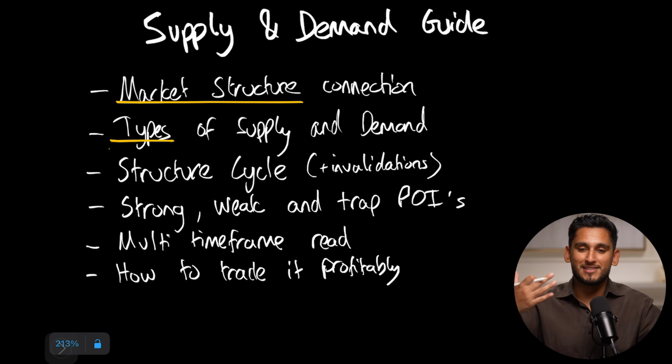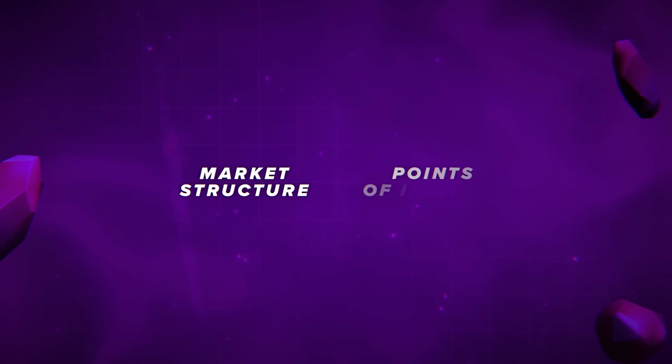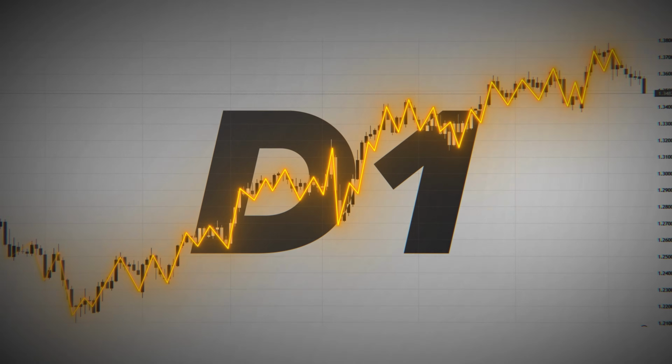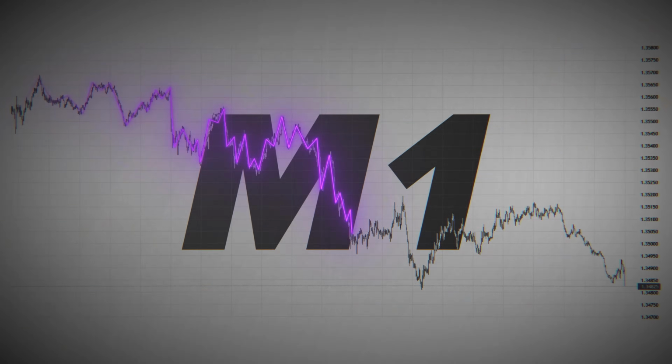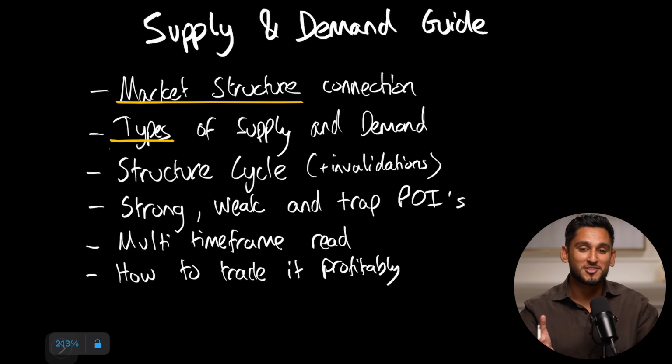Next, we're going to be bringing that together with the structure cycle. There's a rule-based system that I pioneered, which is connecting together market structure, points of interest into a specific cycle and sequence so that you can very easily see which portion of the sequence you are on. Because sometimes when multiple time frames give a different message, the daily is bullish, the 4 hour is bearish, the M15 is bullish, the 1 minute is bearish. How can you know which trend to read? Well, the structure cycle is going to help you find clarity there.